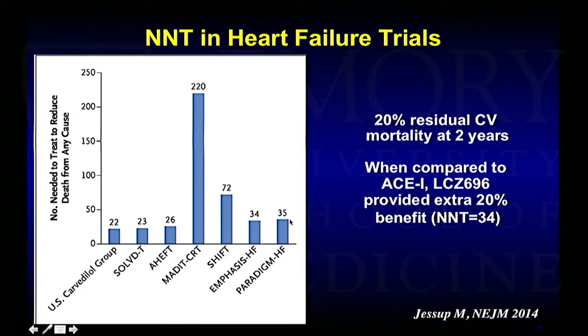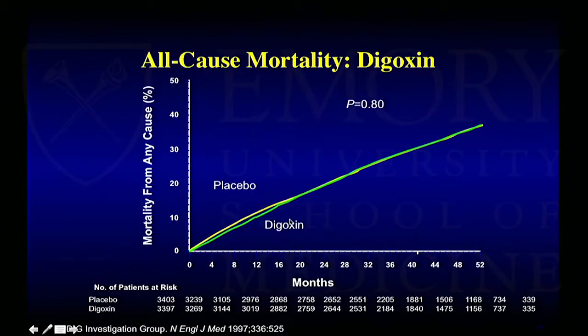The guidelines encourage you to start with an ACE inhibitor. You repeat the echo in 3 or 6 months. If the EF has not improved, the patient is not doing well, you have room for blood pressure, and they can afford it, go ahead and use Entresto. For those patients who say, I don't care how much it costs, I want the best for myself and blood pressure is good, I offer it to them, but I explain to them, you have to really do a good analysis and be honest with the patient with all this. So, that's where we are with that.